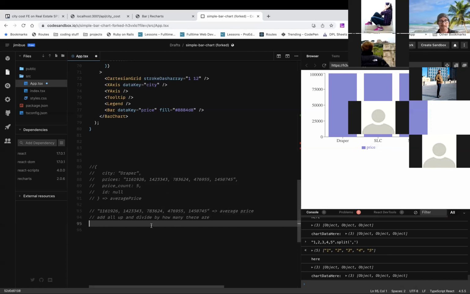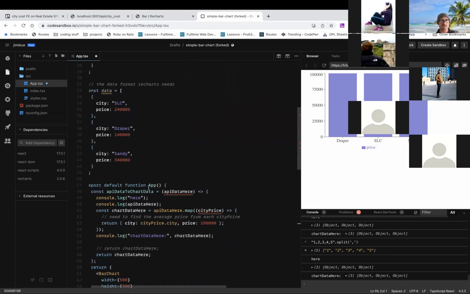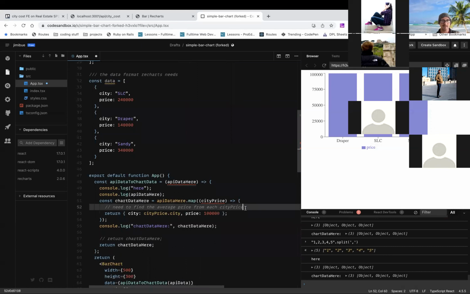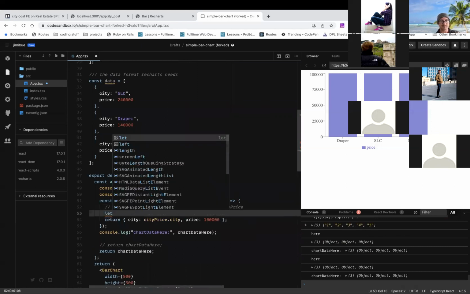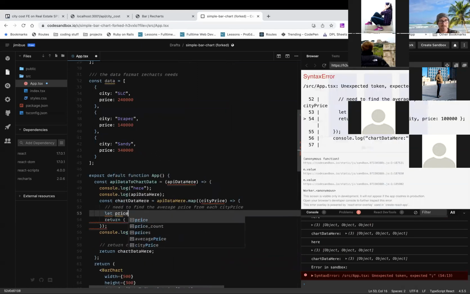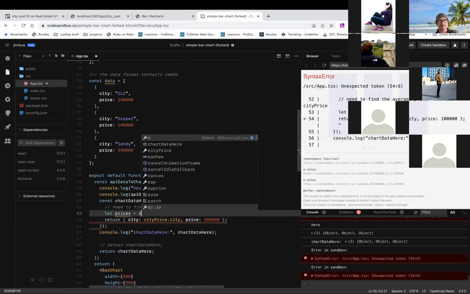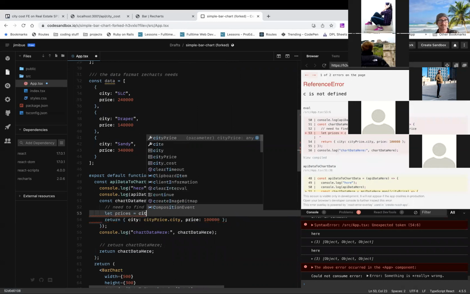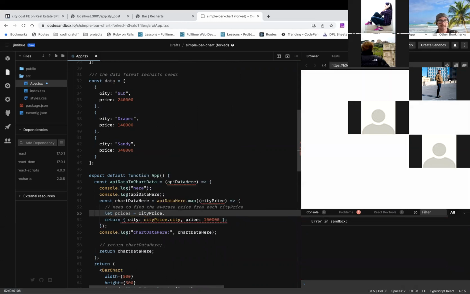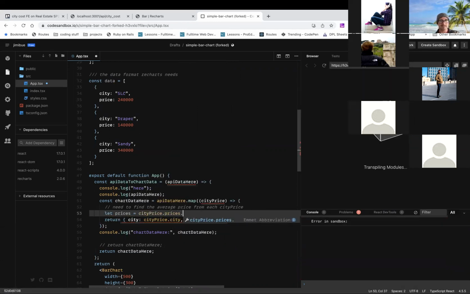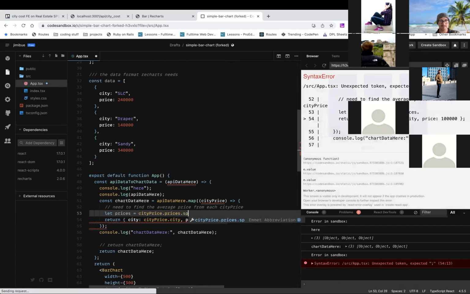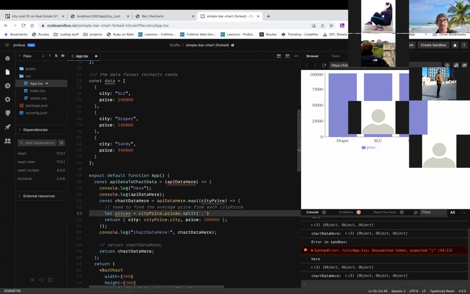So I could start doing this in here. Let me create a variable called prices that's going to be equal to my city price dot prices dot split, and we can split on a comma.